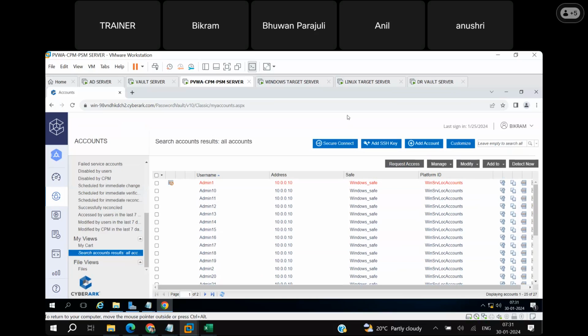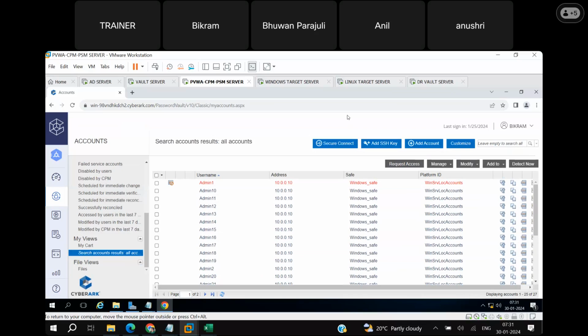It should be in a different data center. This is a very, very important point. So how will you set it up? We should meet the server specifications of the digital vault requirements, and then we install the digital vault. Followed by that, we need to install the disaster recovery software.